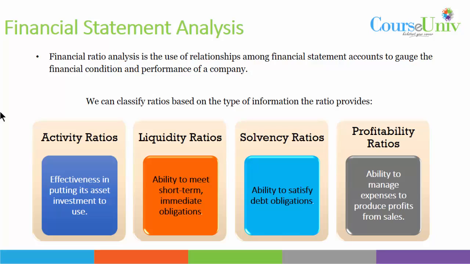Liquidity ratios basically help us gauge the short-term solvency of a company: how fast the short-term assets can fund the short-term liabilities. For example, short-term assets are stock, receivables, cash, and some short-term investment, and the short-term liabilities are creditors and short-term loans. So liquidity ratios give us an indication whether our current assets are enough to fund our current liabilities.